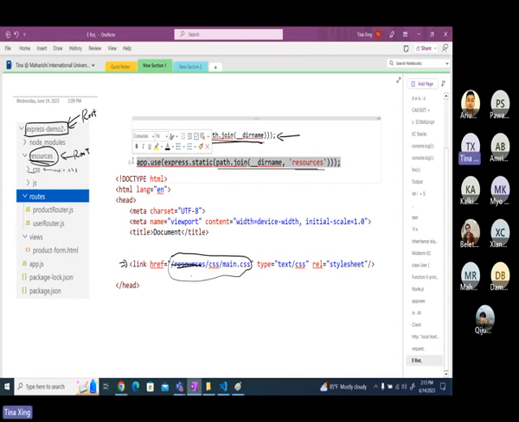Okay, let's do one by one. Jeremiah first. Previously, when we were trying to access the HTML document, wasn't it a static file? No, because that's a static file, but that's different because we directly use sendFile. And here is a browser trying to make another request to get this file.